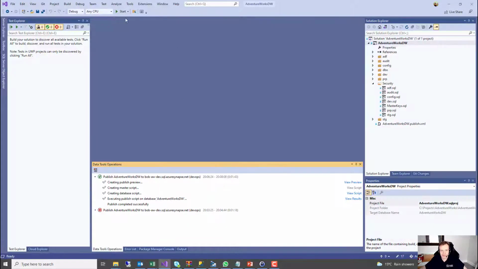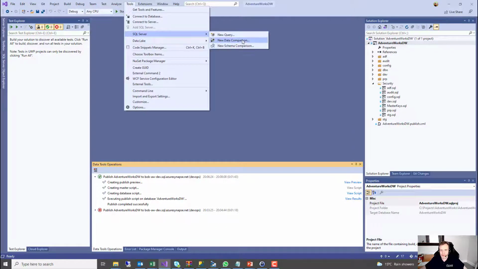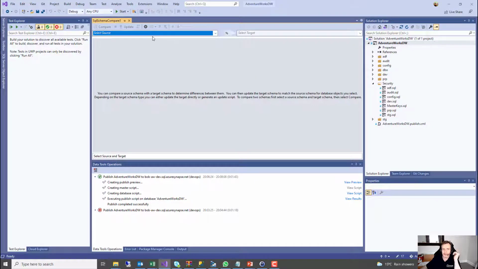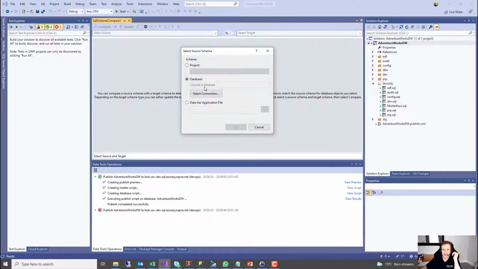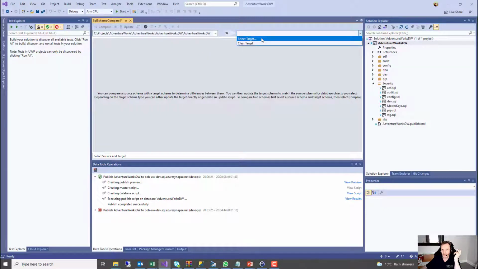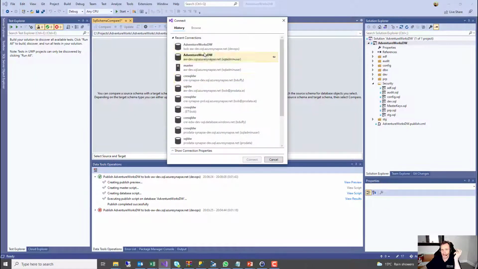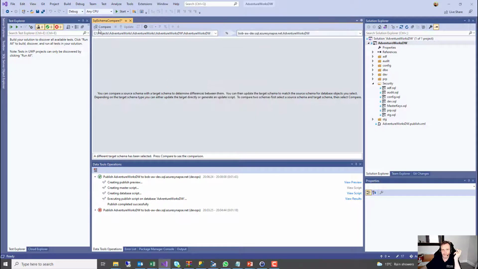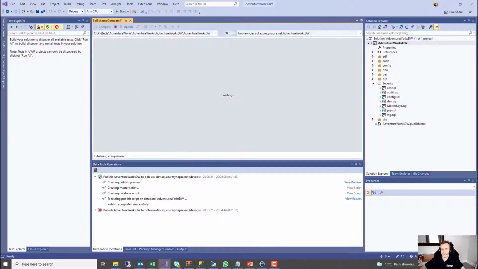Deployment successful. Another fantastic tool is the schema comparison tool. I can compare the code in the project to the code in the live dev environment, and it will compare all the objects.